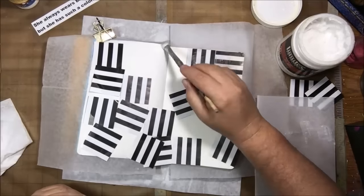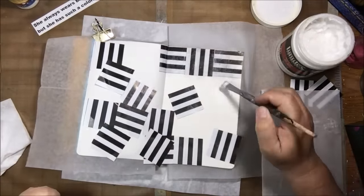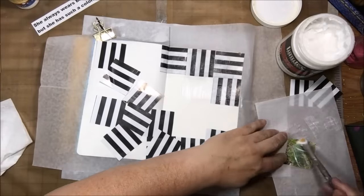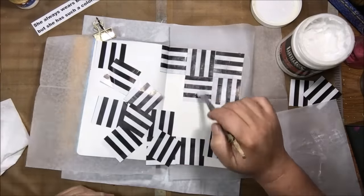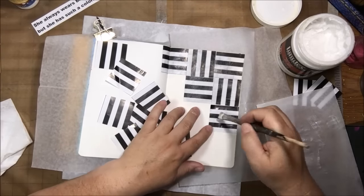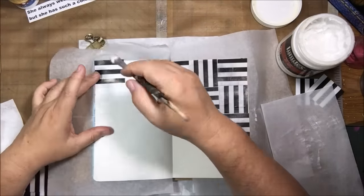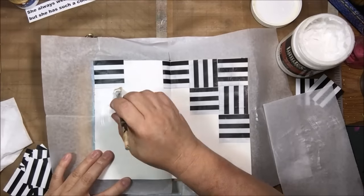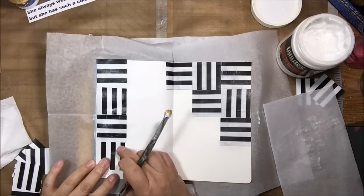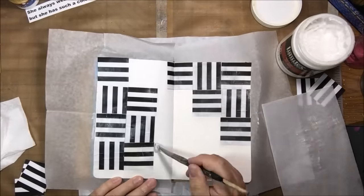I'm using my favorite adhesive, the Liquitex matte gel adhesive. I still haven't watched the video that Carrie linked me to from Cat Hand about how to make magazine pieces lay down without looking crappy, but I thought a thicker adhesive — a gel instead of a liquid — would make them wrinkle less, which seems to be working okay. This paper is just so thin and flimsy and annoying; I'll probably not do magazine collage very much. I know people do it successfully and I just have to figure out what I'm doing wrong.